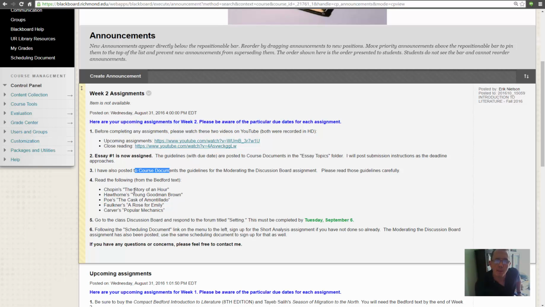All of these are available in your Bedford text, which you should have by now and certainly should have by the end of this week. If for any of you there is a delay or a problem, please contact me, and I should be able to get most of these stories to you online if needed. In fact, I may post a couple of them just in case.